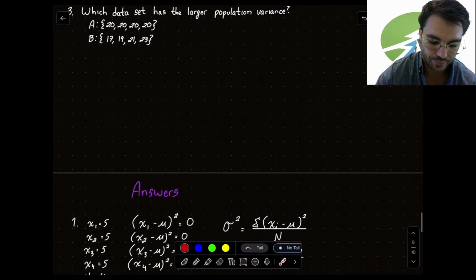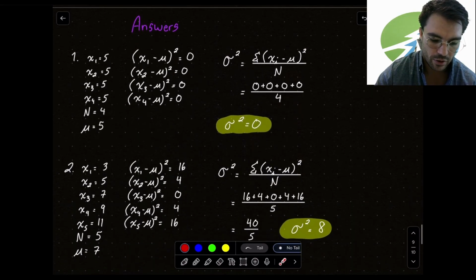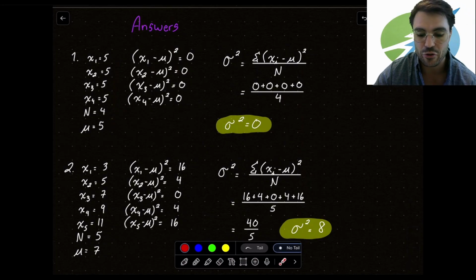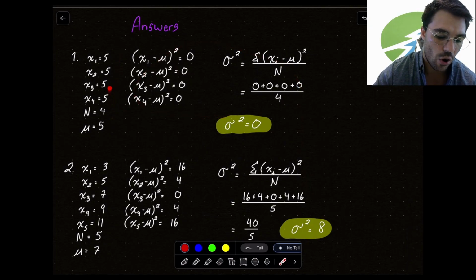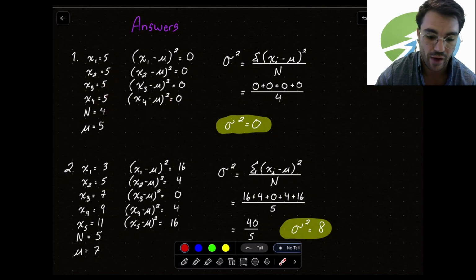All right, let's take a look. So for the first one, we don't really even need to do much work. I showed it out anyway, but because all of our observations are the same exact number, our average is going to be that number. 5 plus 5 plus 5 plus 5 is 20, divided by 4, which is how many we have, you get 5. So when we do our subtraction, we're going to have 0, and our population variance is simply going to be 0. We also know just from looking at it, there is no variation of the observations because it's all the same. There's not going to be any distance from the mean because the observation itself is the mean. So our first answer, we should have gotten 0.